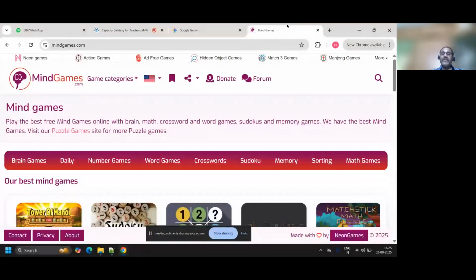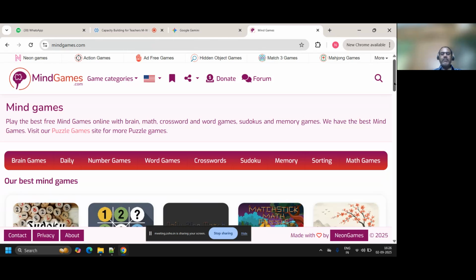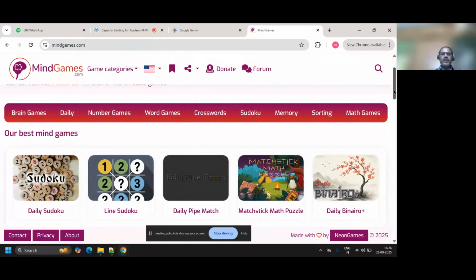Okay. Fine. Now, the third thing that I want to stress today, I share my screen once again. We have shown you yesterday Wordle, Spellbee, something like that. Same way, there are mind games. Again, there are paid sites, there are open source sites, there are free sites. Brain games or mind games, there are tons of these things.